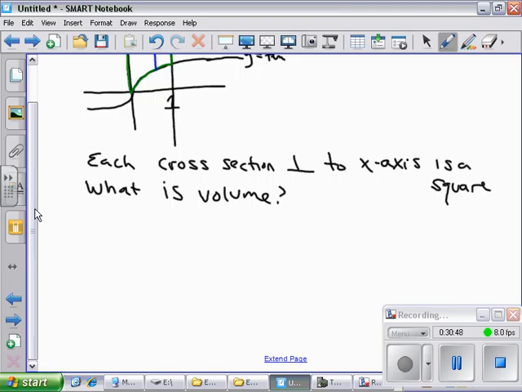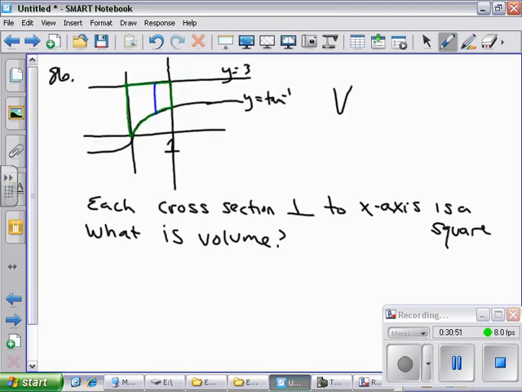So when you see that every slice is a certain shape, and they ask you for the volume, how are we going to get volume? You got to know the formula. Volume equals the integral of what again? Area times the thickness, and in this case, is it dx or dy? Dx. Then you got to say to yourself, well, what is the area formula for this particular shape? And this shape is a square, so how do you get the area of a square? S squared. It's always going to be in terms of some length, and the length is what you see there, okay? The side of your square is this length here.